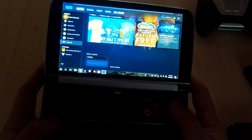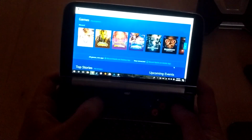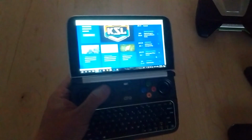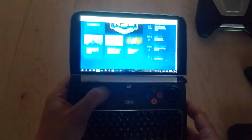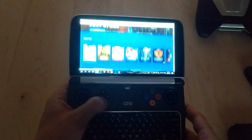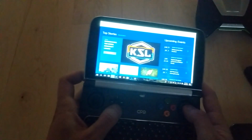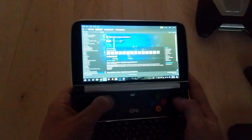Guys, I showed off a bunch of games already. Another thing that's kind of cool that you can do with the Win 2 is you can use the D-pad and it'll actually scroll up and down on a web page. So that's kind of useful. And it also works in Steam as well. So if you have a large amount of Steam games like I do, then that's pretty useful.